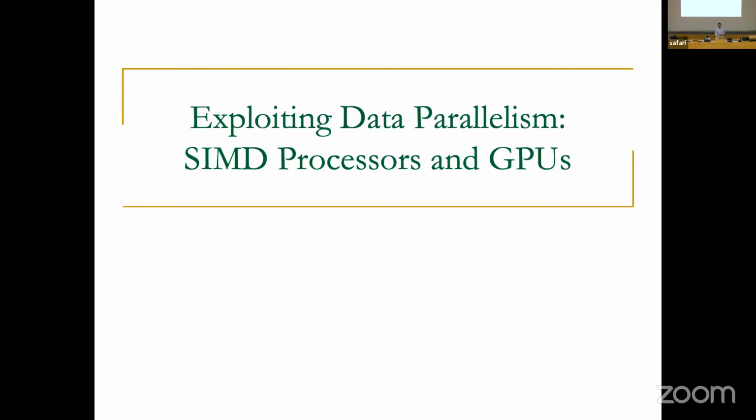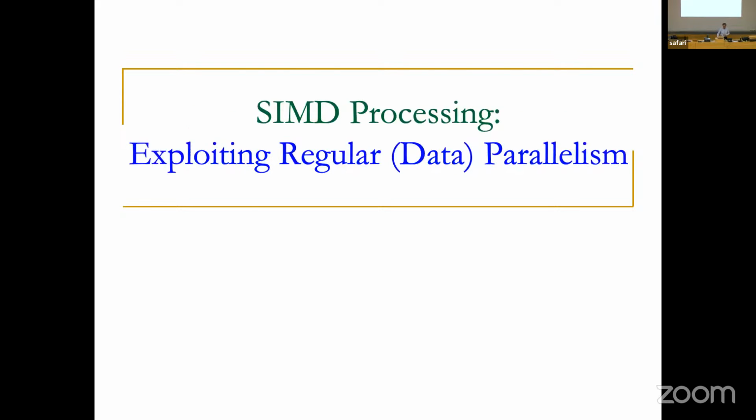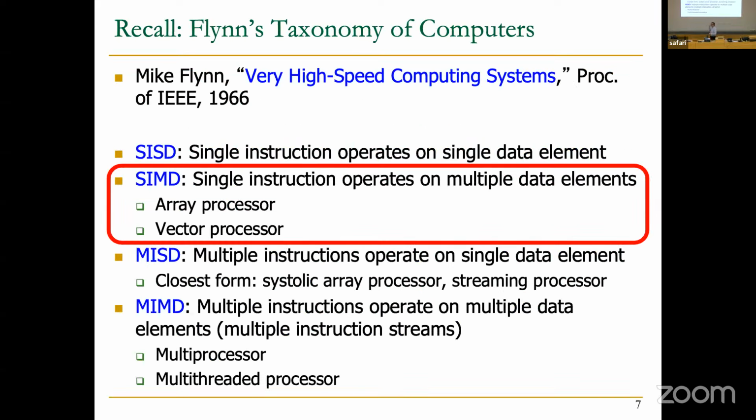Remember, SIMD processing is all about single instruction, multiple data. We're exploiting regular data level parallelism. And we discussed the seminal paper that divided the computing spectrum paradigms in terms of the instructions and the data on different axes. And single instruction operating on multiple data elements falls into SIMD. And we discussed two types of pure SIMD processors, array processors and vector processors. And I mentioned in last lecture that existing GPUs combine both of these types. So this is really a purist distinction today. Existing GPUs are both array processors and vector processors.